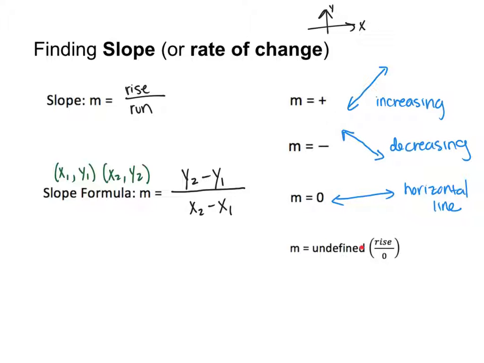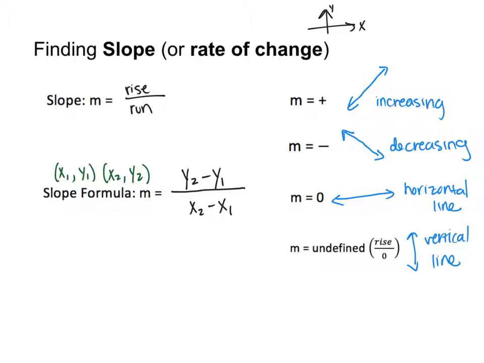Last but not least, we have something called undefined, okay? So undefined happens when you are dividing by 0. So the thing is, in mathematics, you cannot divide by 0. Or in other words, the denominator of a fraction can never be 0. If you notice a denominator, or when you subtract the x's, that gives you 0, this is what leads to being undefined. An undefined graph looks like a vertical line.